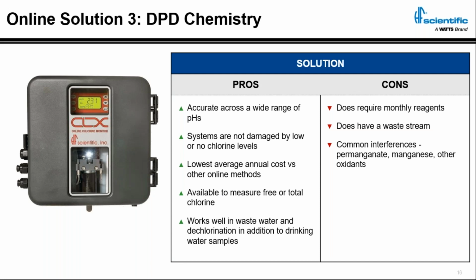If you select an analyzer which does a zero reading before each sample, because some manufacturers have the ability to do that and others do not, it works well in wastewater because the zeroing accounts for some of the cell fouling as you go through the process taking measurements. Additionally, the maintenance requirements on the DPD analyzers tend to be low. It generally requires changing of pump and reagent tubing at an interval like 6 months or a year, and that depends on the manufacturer and manufacturer's recommendations. But it does require monthly reagent changes.